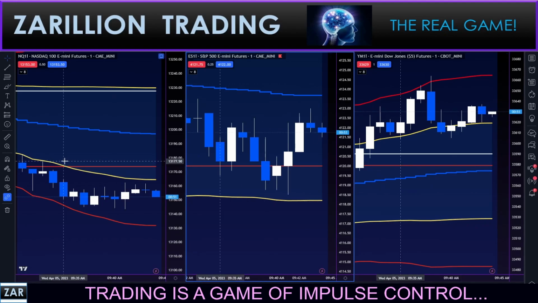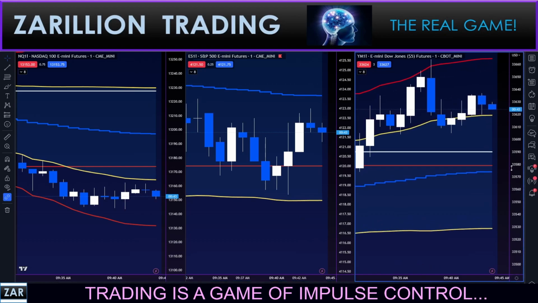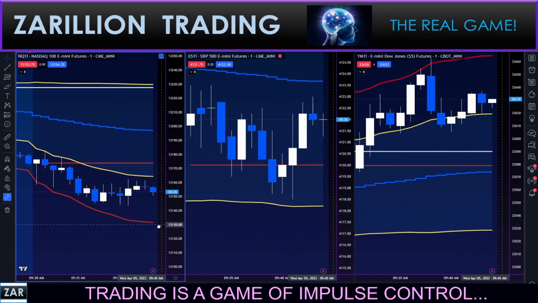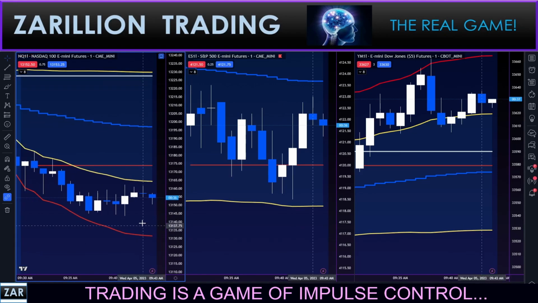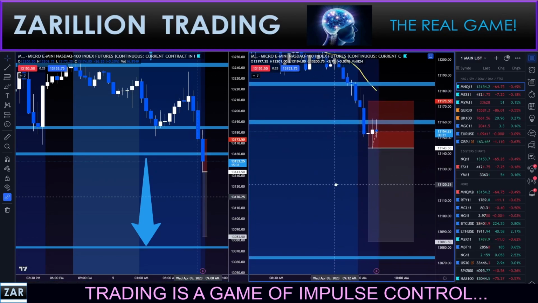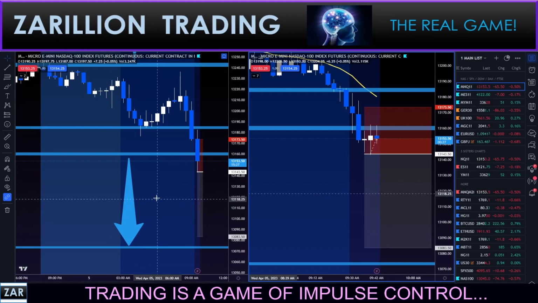NASDAQ, S&P in the middle, guys, and then Dow trading above the New York Open and VWAP, the volume weighted average price. So very much a divergent market so far here this morning. NASDAQ being the weakest, and the reason that's the one I'm shorting. Let's take a look and see how this is going. Right now it's just kind of paddling in the open water here.